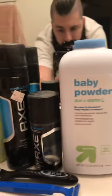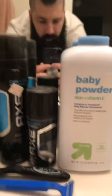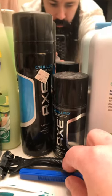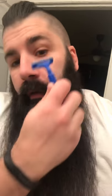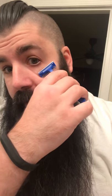I do use the Axe brand sensitive skin razor for the first swipe, and then what surprises most people is that I take just a nice cheap dollar store blade here, and then I go against the grain to get that uber smooth feeling. What some people don't believe is that I actually do shave all the way up. This line right here, the hair doesn't stop. There are days when I literally have to take the skin, stretch it tight, and go down.